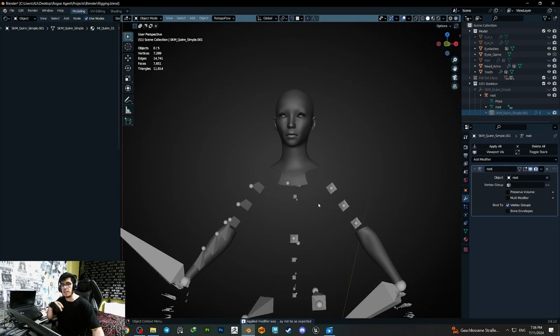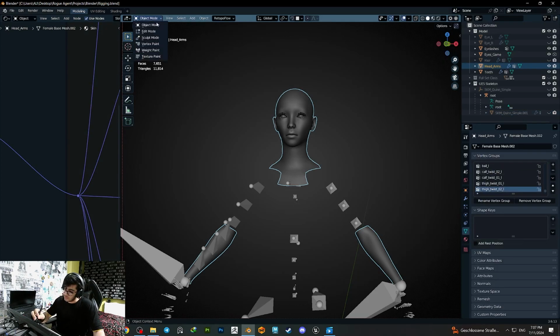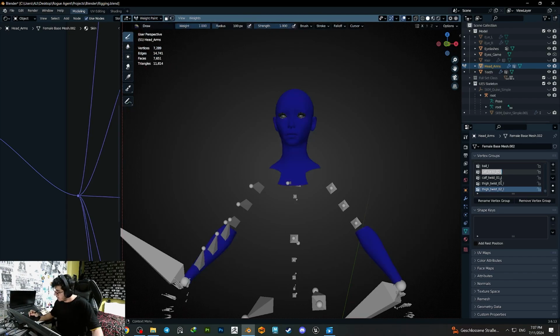What we actually did is generate the vertex groups, the actual weight paint, from the SK mannequin to our model. So right now, if I check my vertex group and go to weight paint, if I press on spine, like spine 4, because I don't have a full body, we can see, like, head.